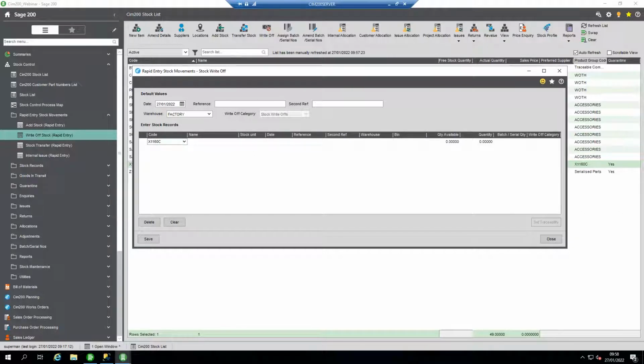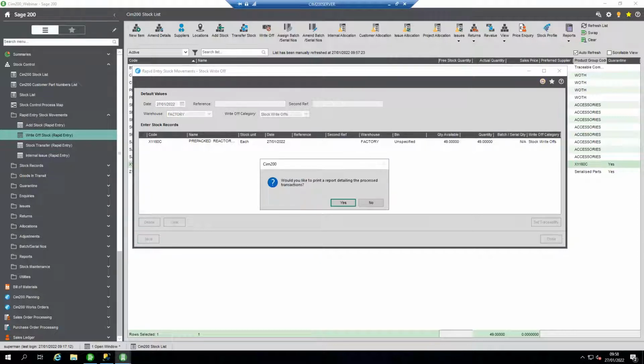Always happens, clicking the wrong button. It's meant to click save rather than delete, but hey. So we get nice clean data to see how the MRP works, so we have no clutter.